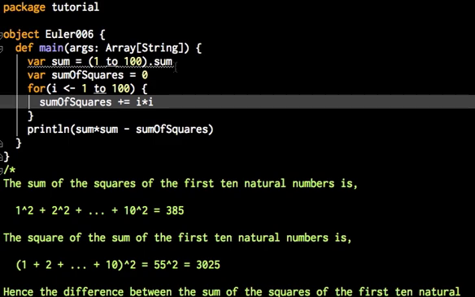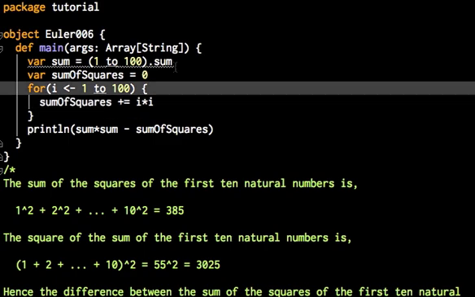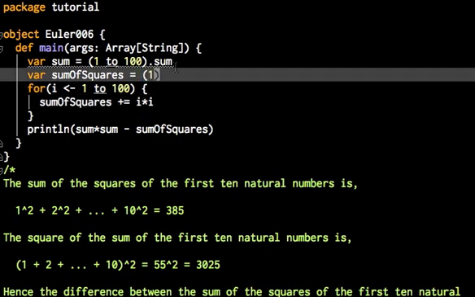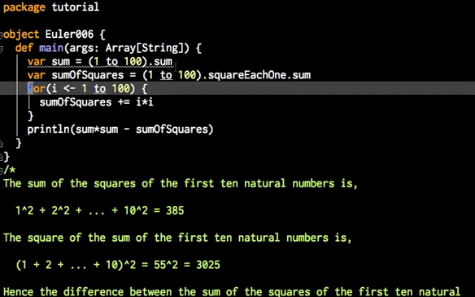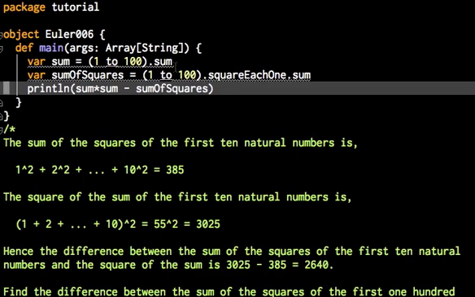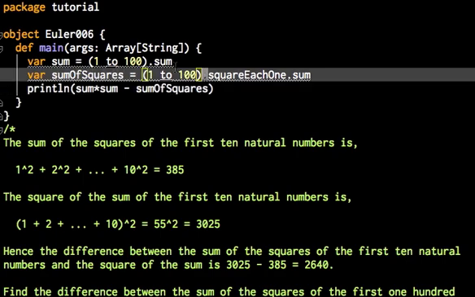But the sum of squares is something different, and this is where the map method that I mentioned in the beginning comes into play. Because we would like to do something like that: 1 to 100, and then I invent a method name which doesn't exist, square each one, and then build the sum of that. If that would work, we could also delete this line. What I mean by square each one is iterate over the collection, in this case a stream, and return another stream in which the same elements are contained only squared.